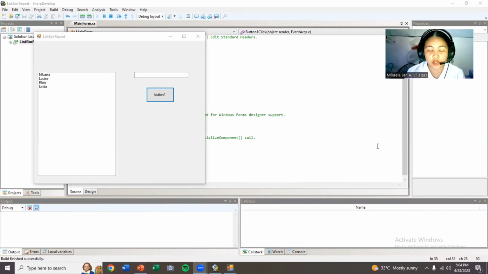So in this part of the code, I will try to code a simple to-do list with the list box and other elements in SharpDevelop. So let's get started.